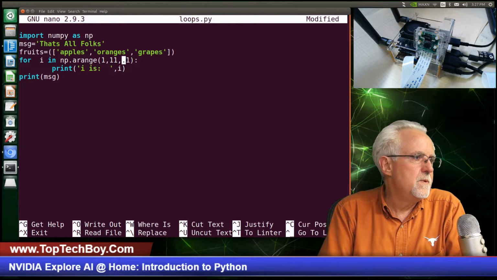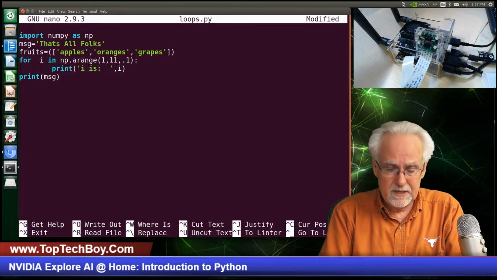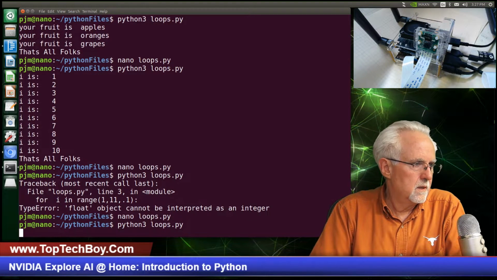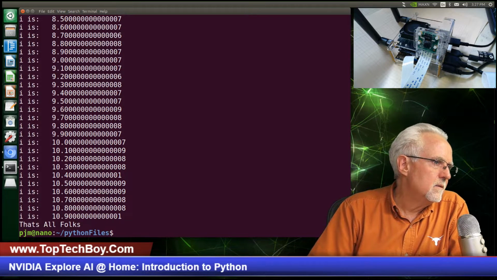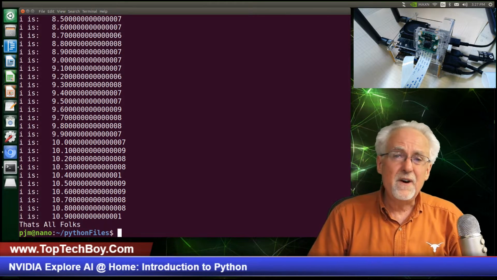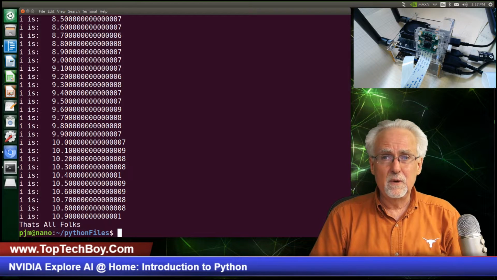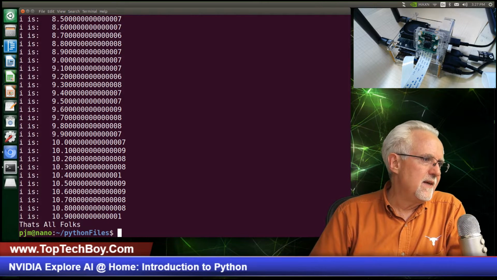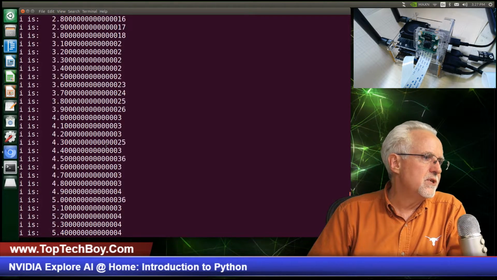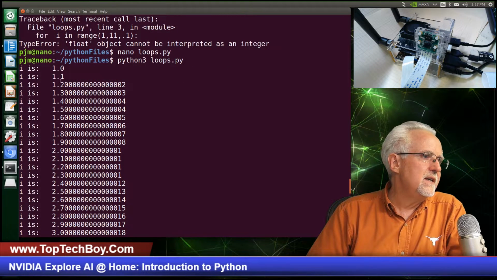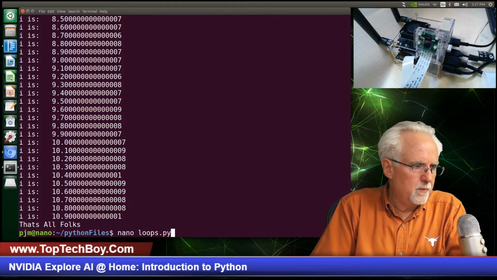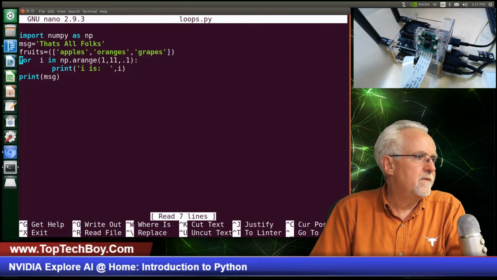All right, and so now if we use np.arange instead of plain old range, look at that. What is that crazy business? Okay, now the funny business that you're getting here is because it's a floating point number, you're ending up with floating point math errors. And so you can see that you are running into that floating point precision problem, but you can see it is counting in 0.1. So that, though, is an unexpected result. So tell me how we would fix that.